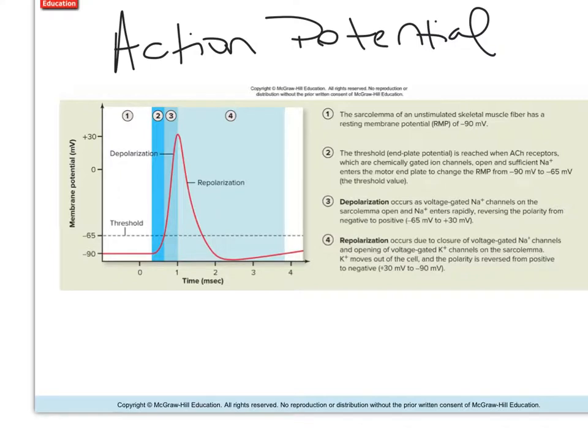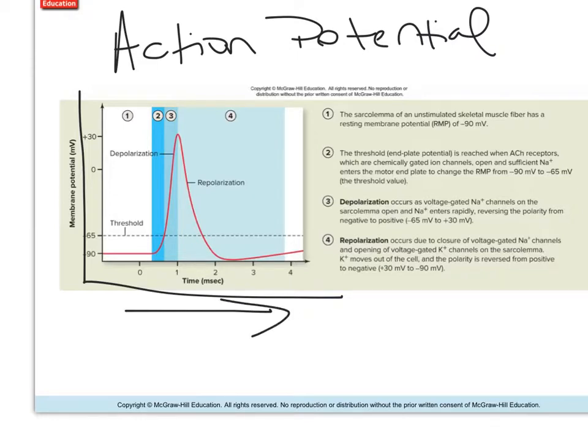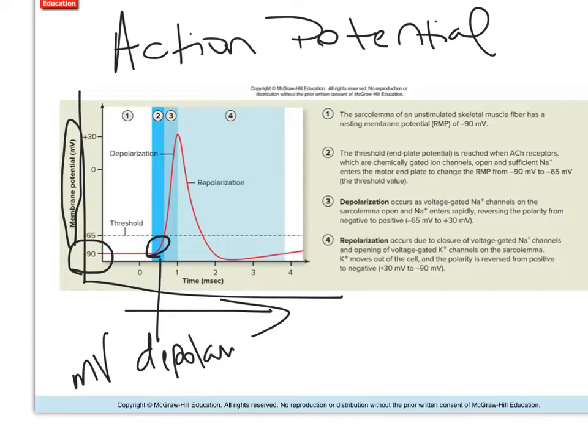So looking at the action potential, it's important to know what's on this graph. There's time, and then there is the membrane potential measured in millivolts. At rest, when there's nothing going on, no activity within the cell besides normal maintenance, you are at minus 90 millivolts. Something will happen to change that, and this change is also called a depolarization.